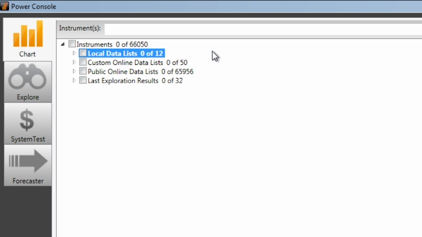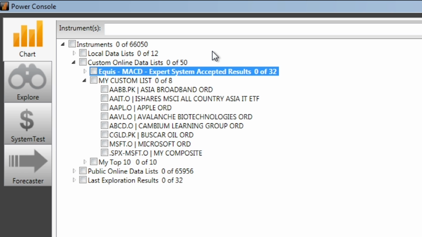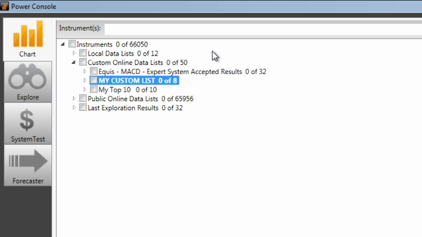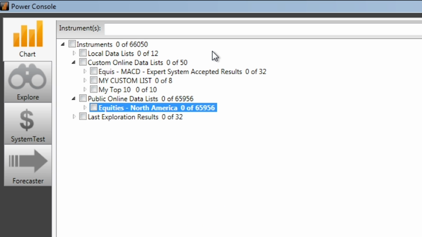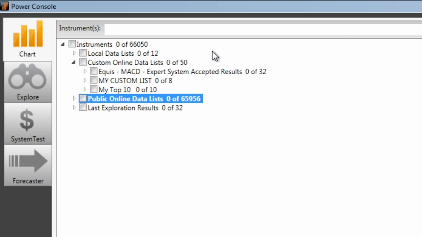And this is the same functionality for the custom online lists. And that's the same for the public online data lists as well. Makes it easier for users to navigate, and it no longer requires just the mouse.